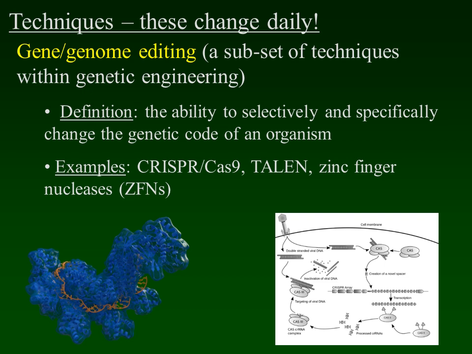We've been able to add things to genomes or do genetic engineering for quite a while, but it's been rare or extremely cumbersome to do it in a very specific, directed way. In terms of examples, there are things like CRISPR-Cas9 that people may have heard of. There are also techniques like TALEN and zinc finger nucleases. There are actually 4 main categories. I've left one off there, but there are different ways to do it.